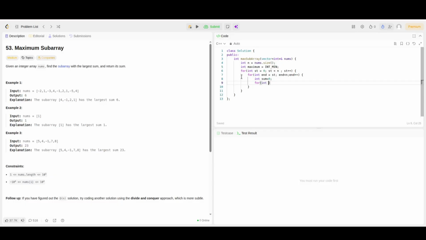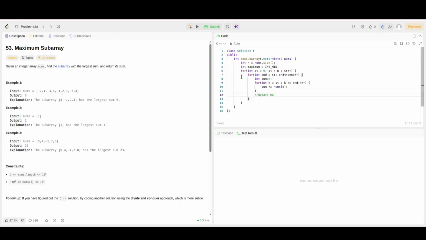That will be int k equal to start, k less than or equal to end, k plus plus, sum plus equal to nums of k.